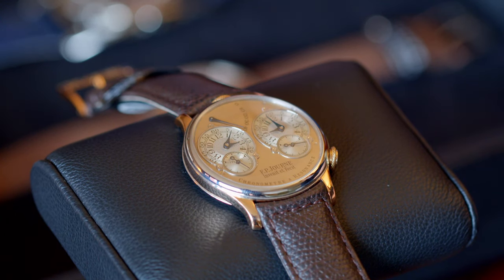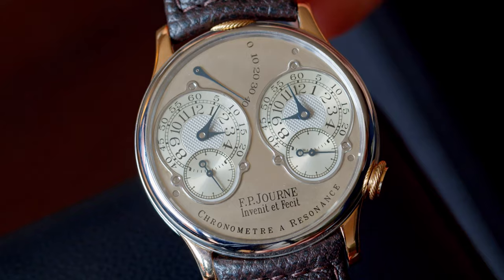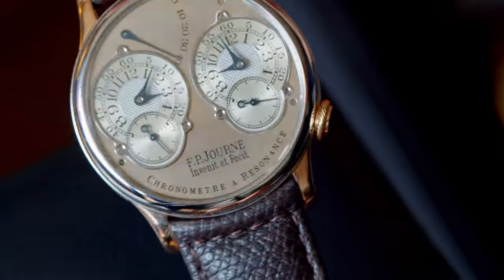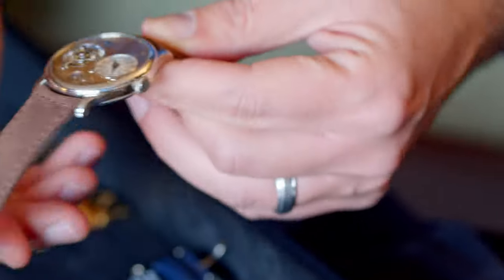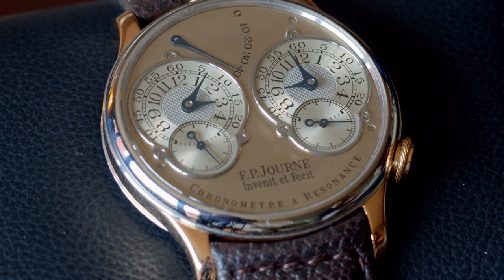This watch is not wound right now — the power reserve is at its lowest point. What's special about this particular Resonance, not only is it serial number one, but it's got a two-tone case — one of only five ever made with a pink gold and platinum case. Very early Journe models feature this amazing mirrored finish and texture with a protective lacquer that aged and tarnished. Those dials were never replaced, and today's collectors fully appreciate the total originality of these two because they've got this wonderful patina that makes them sort of magical. The sub-dials on this one are super silvery and would become more white as time went by.